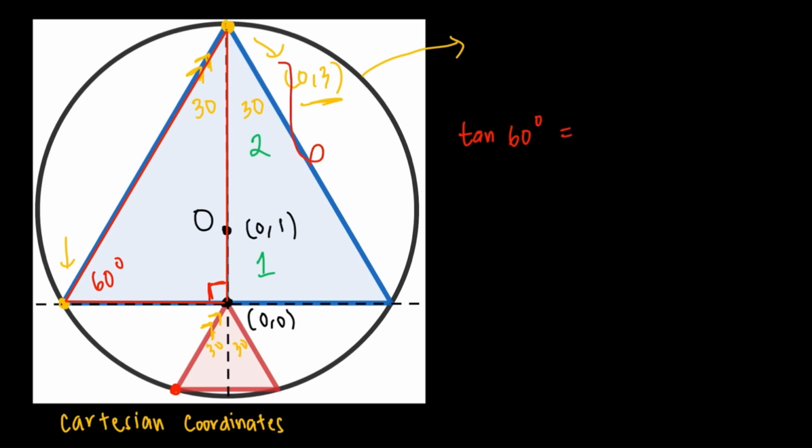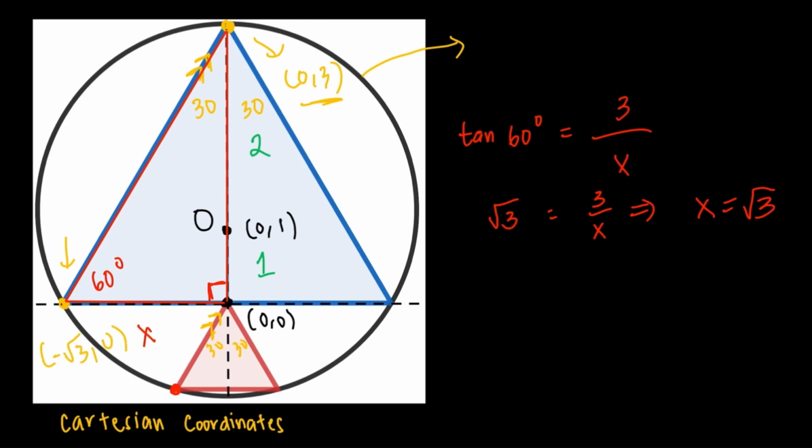That should give me, well, this part has a length of 3 divided by this part, let's just call it x. So that's going to be x. Now tangent 60 degrees is square root 3, so x would have to be the square root of 3. Since x is the square root of 3, I'm moving square root of 3 units from this origin. So this yellow point would have the coordinates negative square root 3, comma 0, right? And that's going to be done for the blue segment. I knew I could just take the distance formula and get the distance of these two yellow points, and that's going to become the blue segment. But we're going to talk about it in a while.